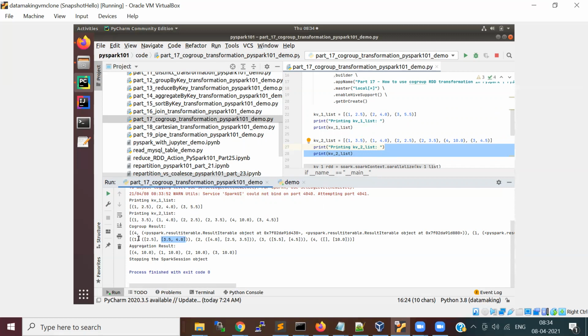Okay, so either you can do the sum at a global level, or if you want to find the sum at the individual data set level, you can do that also. It's up to your requirement. If I do it at the global level, all the values are 10 only. But if you want to do it at the data set level, for the first data set I will get 2.5, and for the second data set I will get 7.5. Okay, that is a co-group.